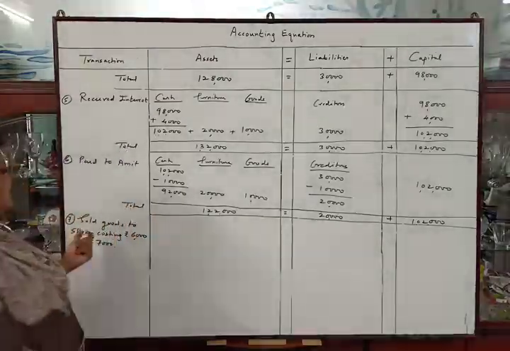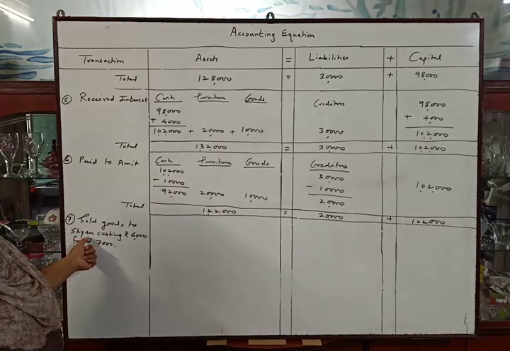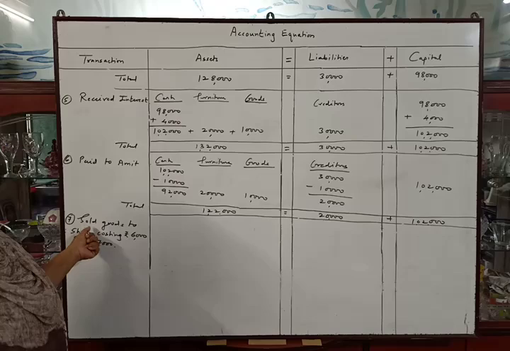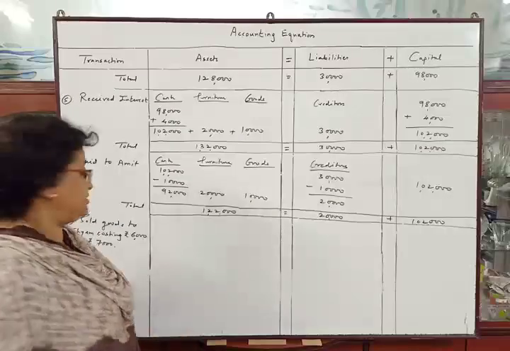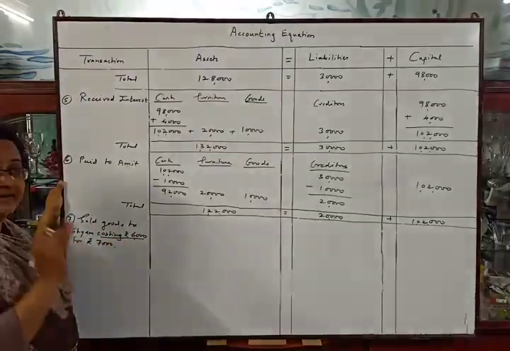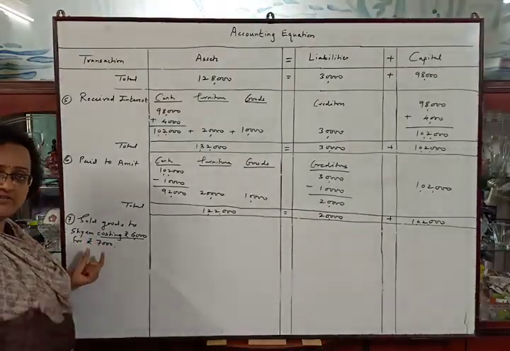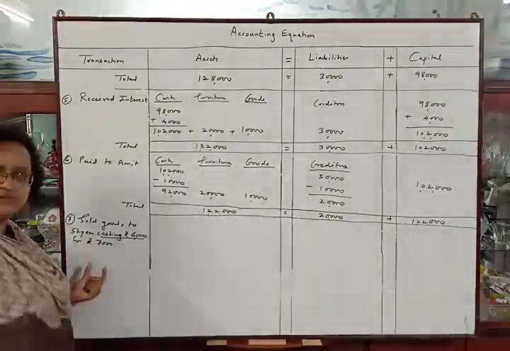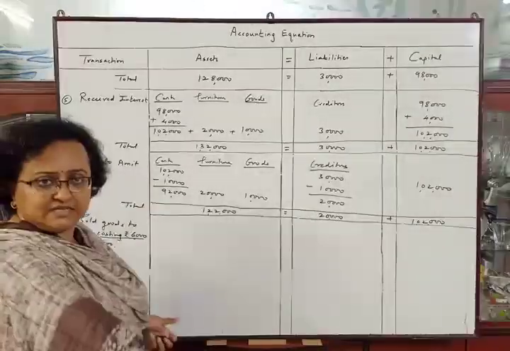See, they are selling goods to Shyam. Here the party's name is given, it is an entry of sale, and the word cash is not here, so this is a credit transaction. Goods were sold costing rupees 6,000, but they were sold for rupees 7,000. Means the selling price of goods is 7,000. 7,000 rupees charged to Mr. Shyam, but we are giving him goods of rupees 6,000.